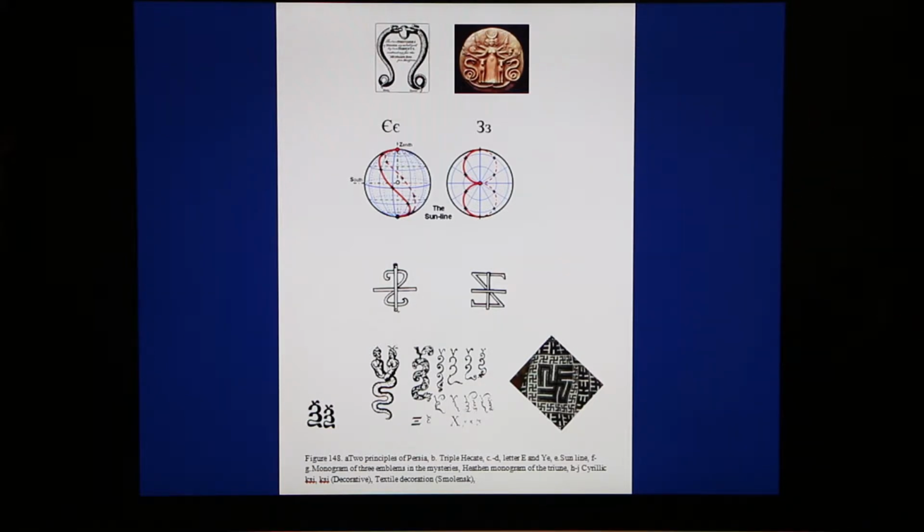And in ancient Greece, you have the mother goddess with two big snakes. And here you see, well, and you have then the E sign and the reversed E sign. But where does that come from? Well, this is the pattern of the sun, if you use the globe as a whole.